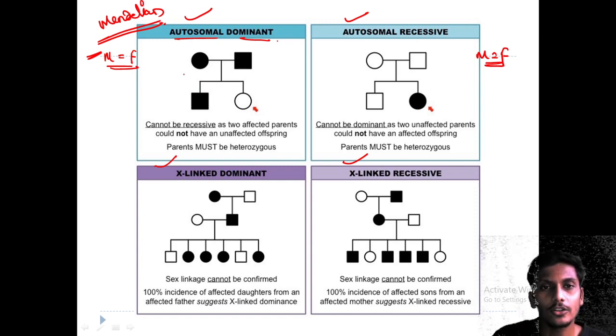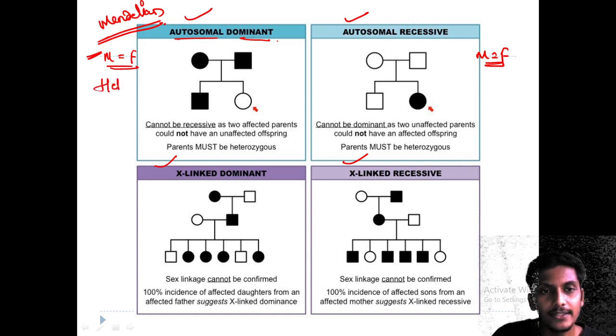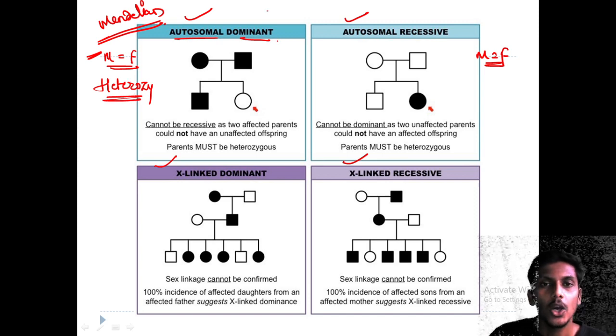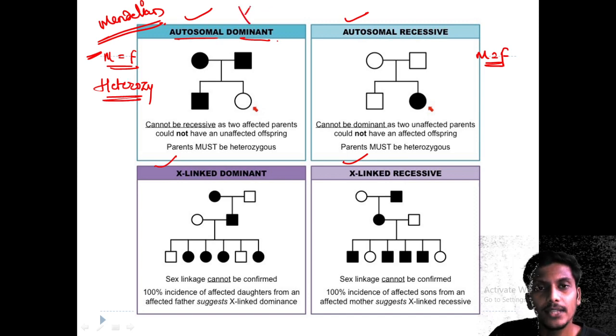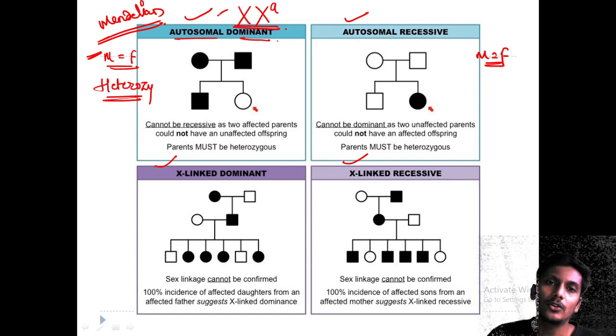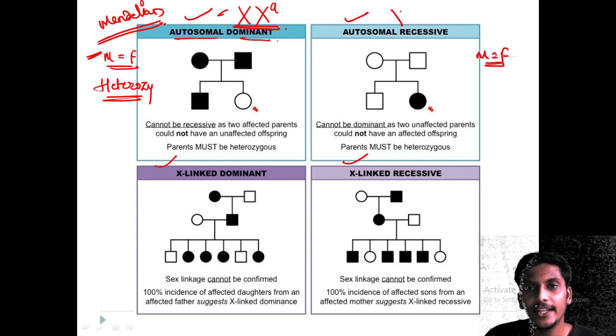In cases of autosomal dominant conditions, it is usually manifested in heterozygous condition. What do we mean by this? So this is your normal genotype, right? This is your normal genotype XX. So if one of the alleles is defective, this is known as your heterozygous condition. Only one of the alleles would be defective. If both of the alleles are defective, it would be known as a homozygous condition, right?